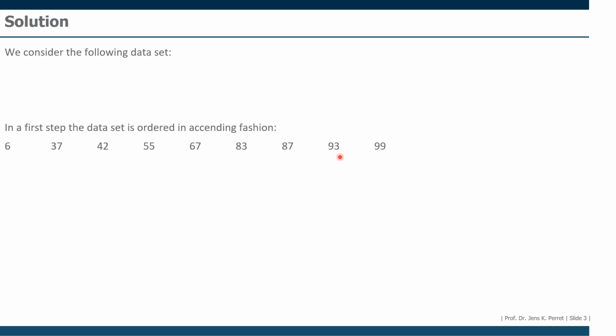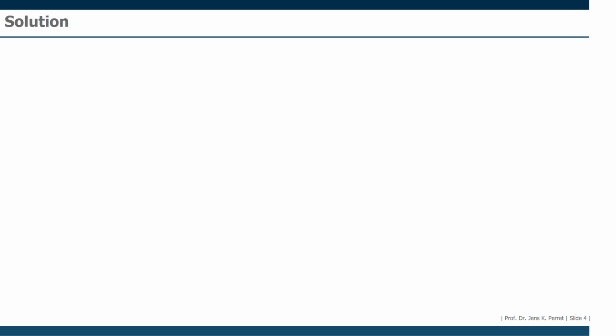I'm going to need this, as I said, in particular when I'm going to calculate the median. So if you're asked about the median, that's the first thing you should start with. Always order the data set, because then it becomes much easier to actually get to the median. So let's have a look at the next slide to see how to go about calculating this median.